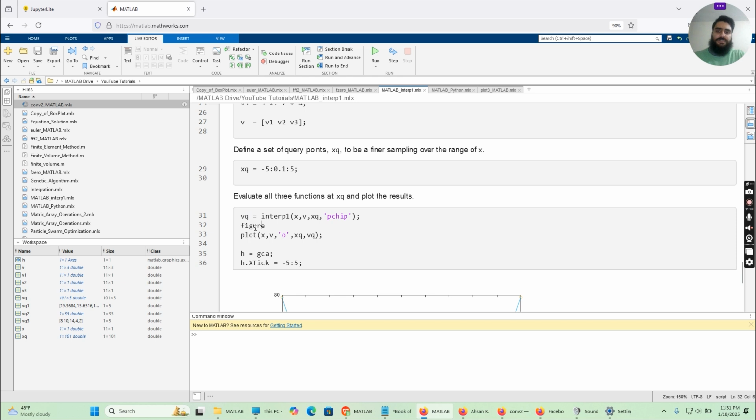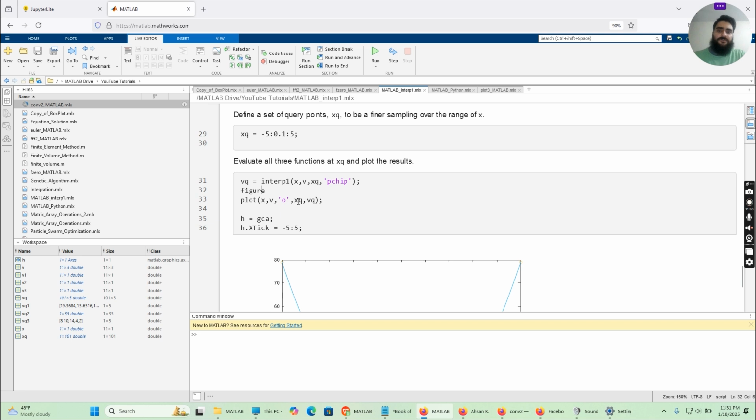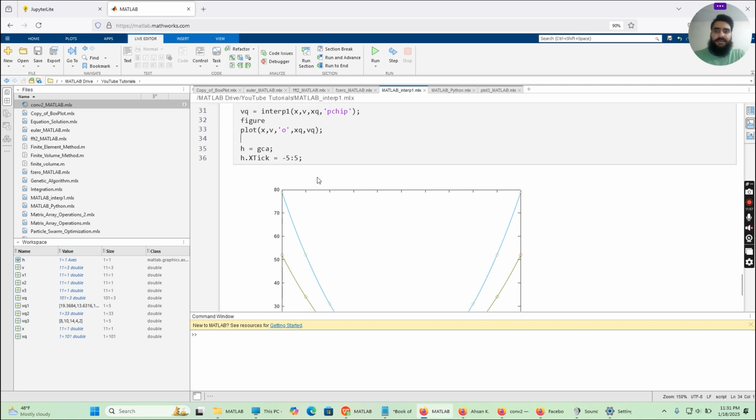Then we are going to initialize a figure. Then we simply use the plot function and pass x and v, and we set the marker to be this. For the second line of plots, we are plotting the line function. And here we are setting the limit of the x-axis from -5 to 5.